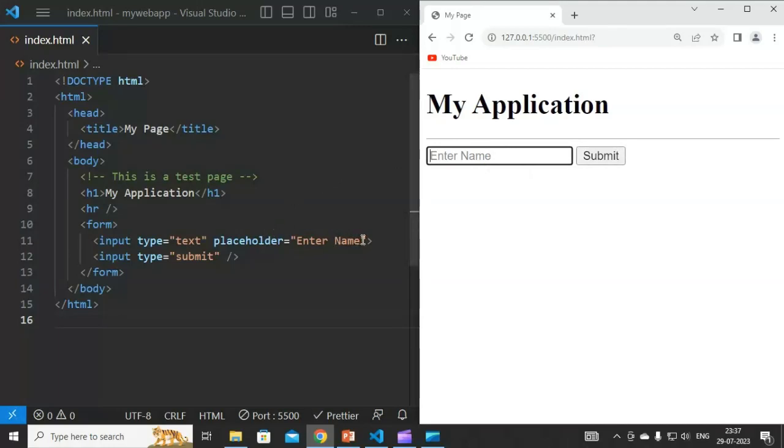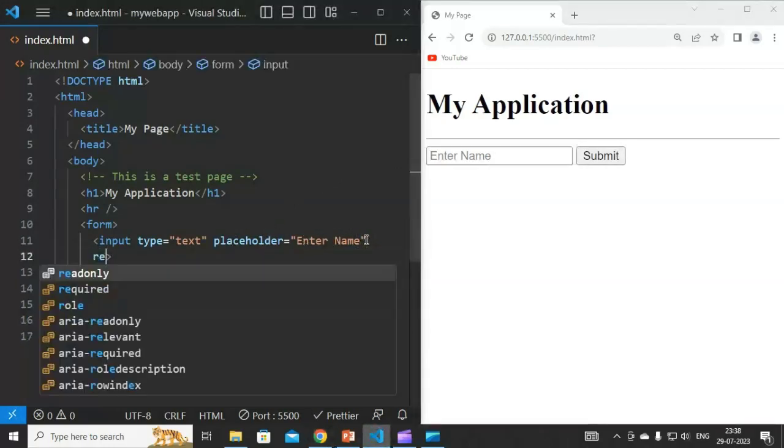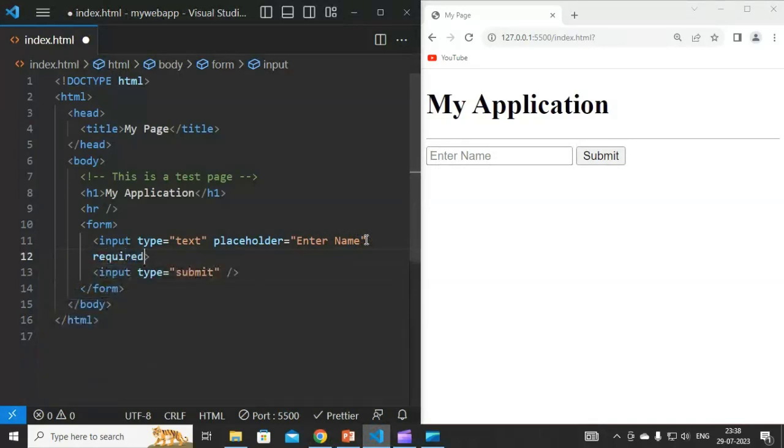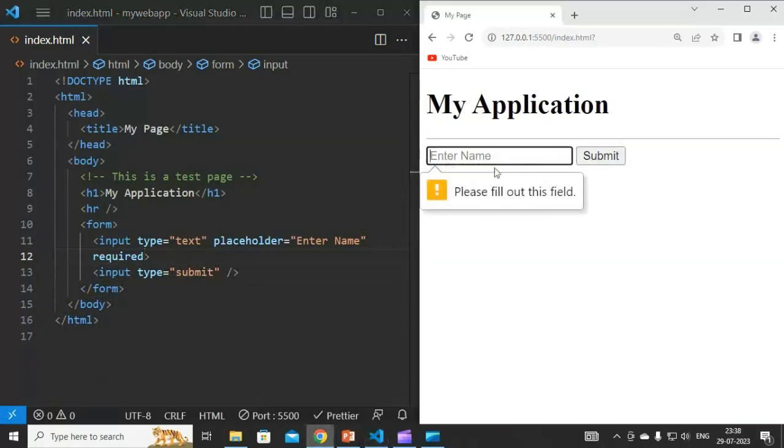So for that, I give an attribute called required. Okay, so when I give required and without entering anything, if I click on submit, a message is coming, please fill out this field. It is occurring because I gave the required option.